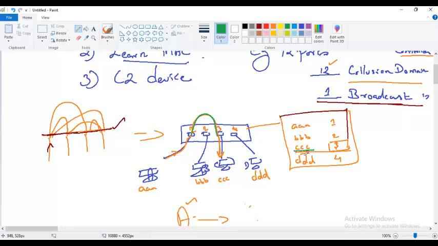Okay? So can a bridge broadcast? Yes, it can broadcast. It has that common backbone to broadcast, and it can also do unicast after learning the MAC address of the connected device. Because it learns the MAC address and forwards the packet based on the MAC address, because the decision to forward on a port is taken based on the MAC address, a bridge is called a layer 2 device. Do you understand bridge?